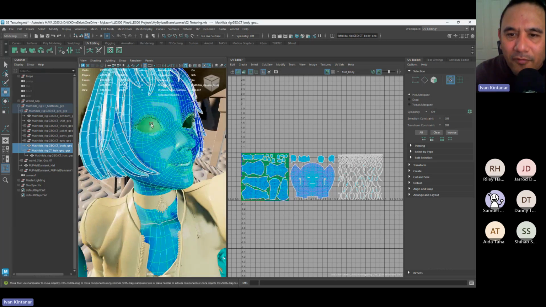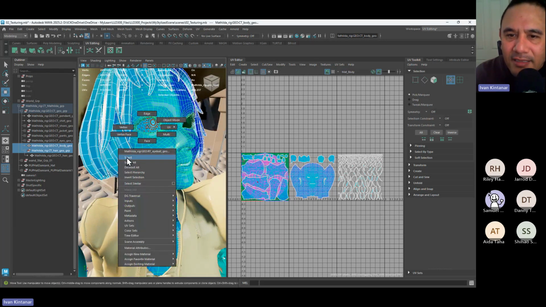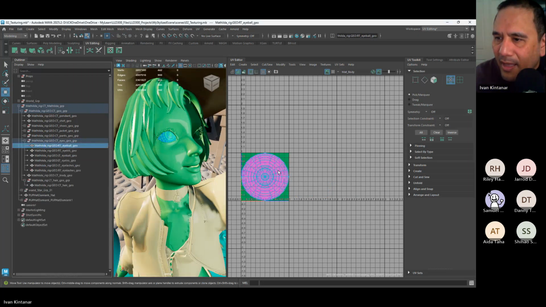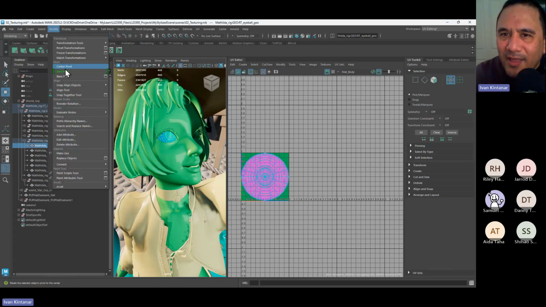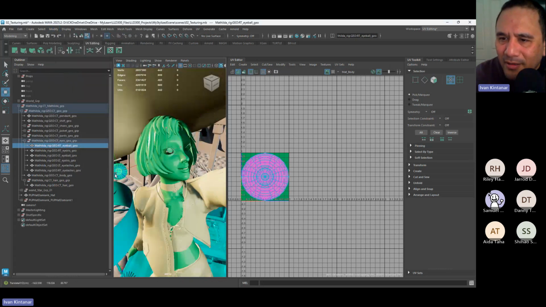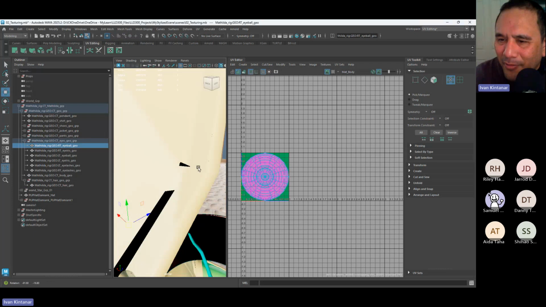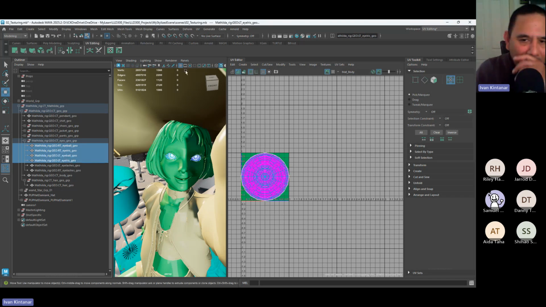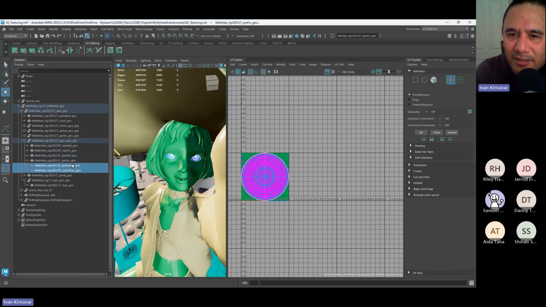Not done, because I also need to do it for the eyes. So I'll select the eyes. So this one, guys, that's the eyes. Let me just see if that actually looks good. I don't think the UVs are correct for that, but anyway, it's fine. Maybe for the eyeballs and the iris. So for example, the eyeballs, I have two eyeballs there. They're overlapping UVs. So what I'll do is maybe I'll just select all of them, the lashes, including the eyeballs.